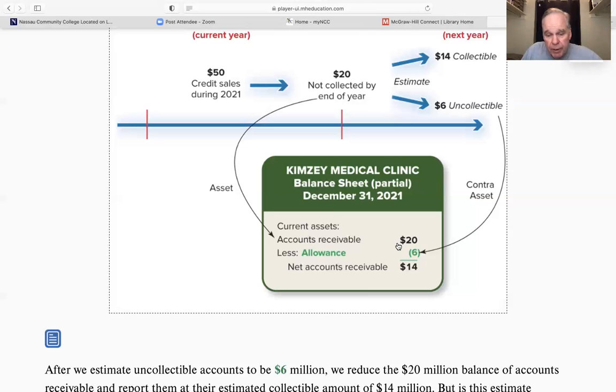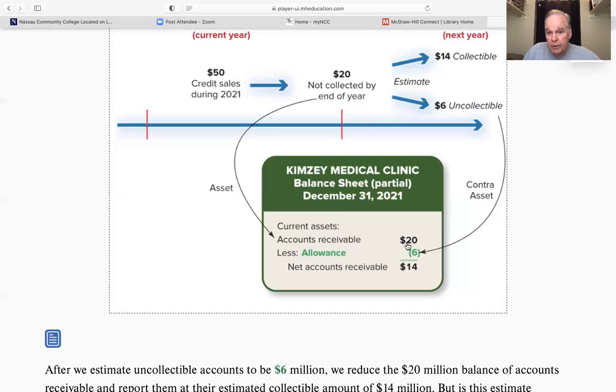It's my experience that I won't get 6 out of the 20. How much will I get? 14. I think I'll get 14. I could get a little more. I could get a little less. So before you decide to invest your money with me or to lend money with me, you need to be aware of that. I'm not going to get the 20. I'm comfortable with getting 14. I might get 15, right? I might get 13. My best estimate today is 14.